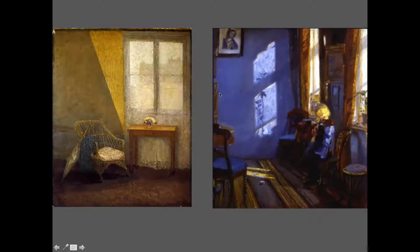So if we were to place these on the color wheel, the wallpaper in the Gwen John painting would be yellow and warm. The wallpaper in the Anna Acher painting would be blue or kind of violet blue and cool. But look really carefully at the light. Where's the light coming into the room in these two paintings? Which painting has the warm light and which painting has the cool light?